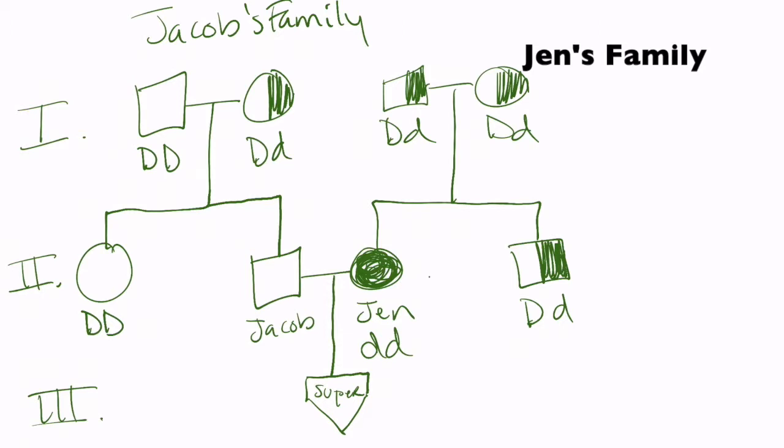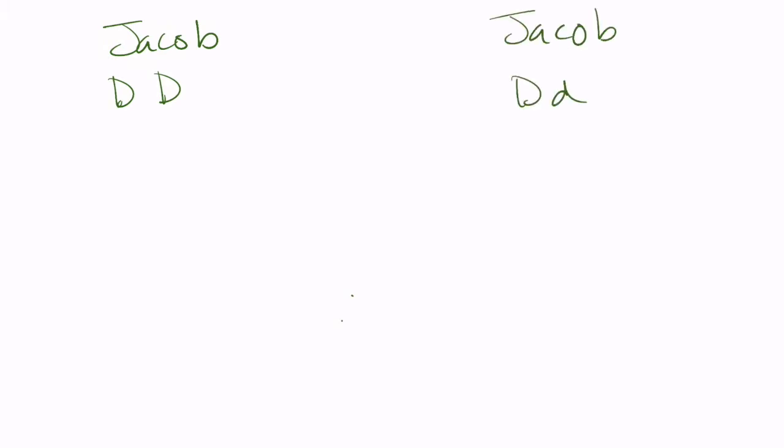So we know everybody's genotype except for Jacob. So what do we do? Well, we do a Punnett square, and you learned this skill a while ago. So we know that he expresses duplication, but we don't know if he is homozygous dominant for duplication or if he's heterozygous for duplication, because he could be either, and Jennifer can only be one or the other. So Jen, let's draw a window here.